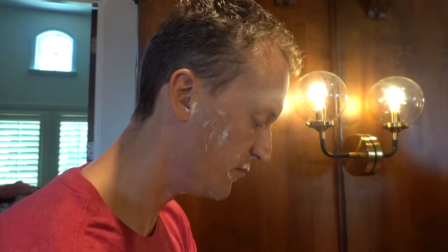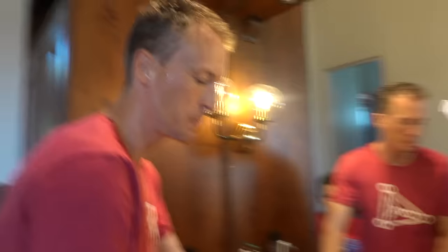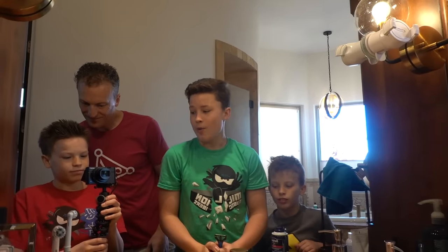Nice and smooth. Looking good. You get to use the same blade — I don't think I have another one, but that's only the first time it's been used. I'm going to shave it off. I can't believe my baby's shaving. I'm your baby? Hey, Daddy! You're a big baby. Should Paxton get another mohawk? Comment down below — if comments are turned on, comment down below. That hacker turned off our comments, we gotta track him down. Wish me luck. Let's do this thing. You ready, Brighton? No, but let's do it.